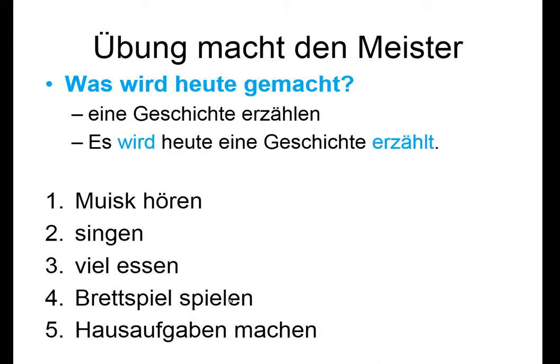So try these out, okay? Was wird heute gemacht? What is done today? So I'm going to give you 5 things that are going to be done today, in a sense, and I want you to put them in passive voice construction, where es is the subject. Okay? So here's an example. Eine Geschichte erzählen. So a story is told. Es wird heute eine Geschichte erzählt. Alright? So that would be an example of the sentence. So kind of use this as a formula to help. Don't forget to conjugate werden for es. And don't forget to use the past participle of these verbs. And I will check those later. Viel Glück, viel Spaß.